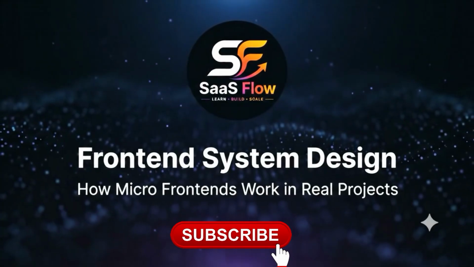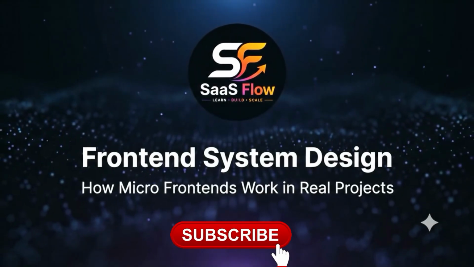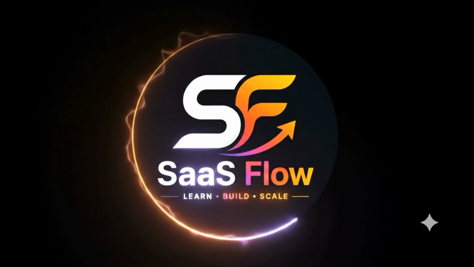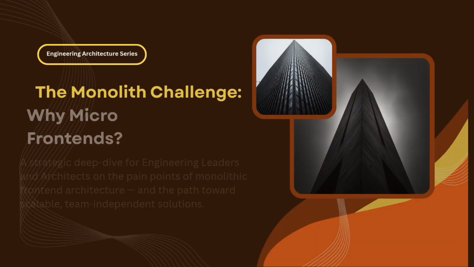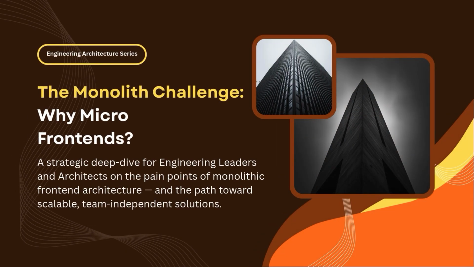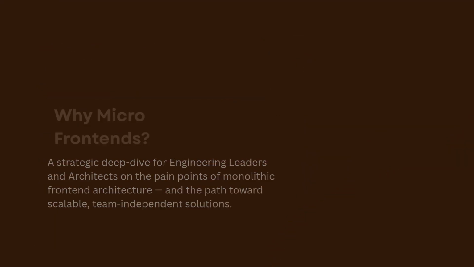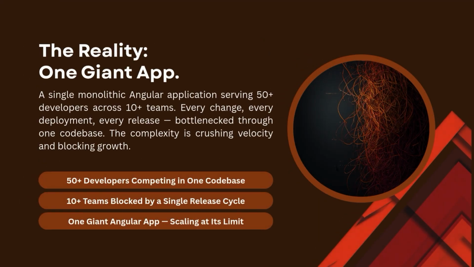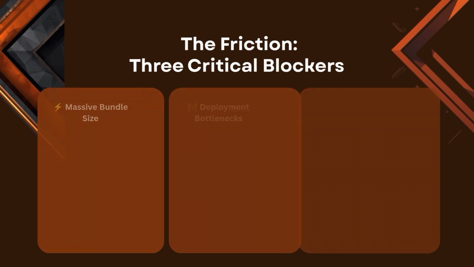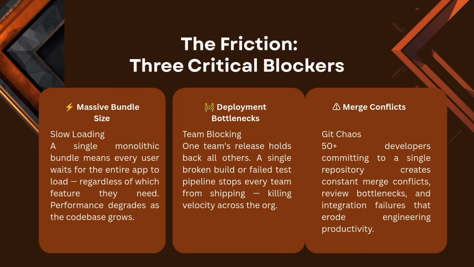We are diving into front-end system design, specifically how micro front-ends work in real-life projects. Imagine this: 50 developers across 10 teams, all fighting over one massive Angular application. Every single deployment becomes a bottleneck because you're all blocking each other. You're dealing with enormous bundle sizes, glacial build times, and repeated merge conflicts that keep everyone stuck.